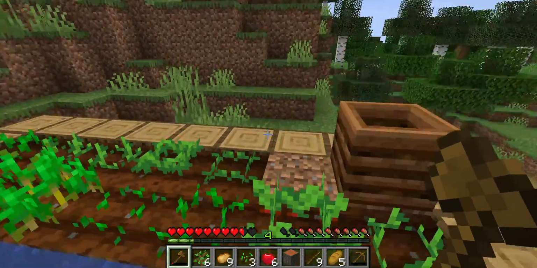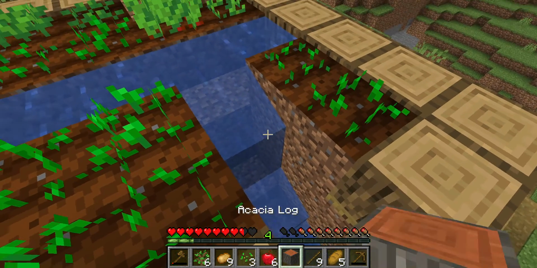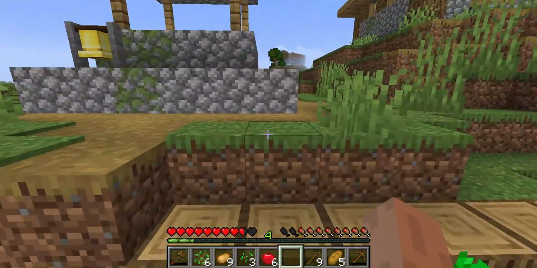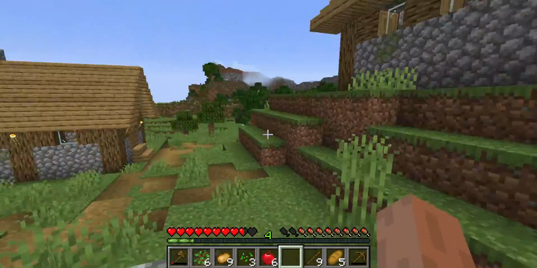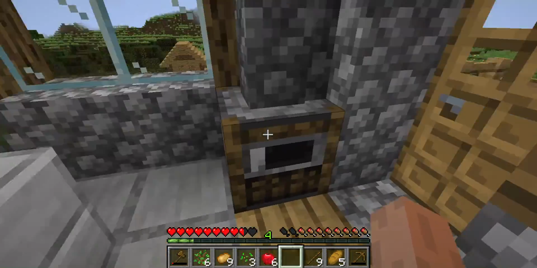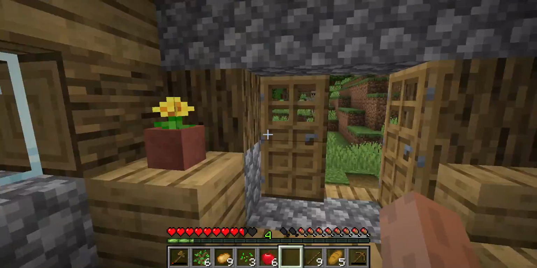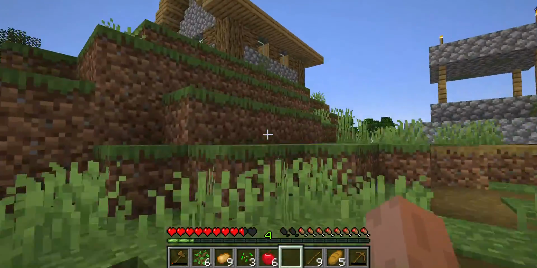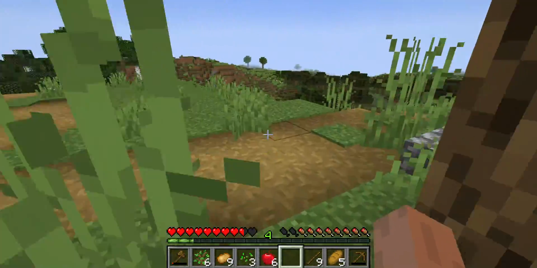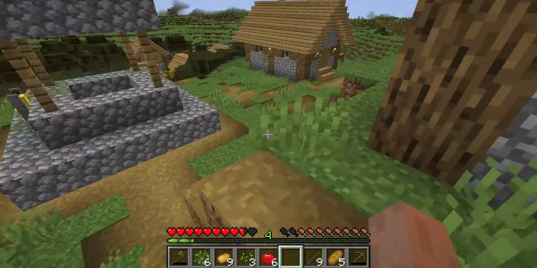All right, am I coming? Oh, what the hell? Ooh, a bell? A well? I don't know what this is. Oh, he's a butcher. We got a butcher shop, and then we got a built-in farm, and then we got this, which apparently is a town of butchers and smelters.